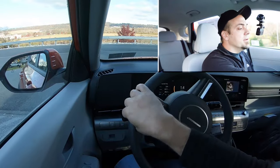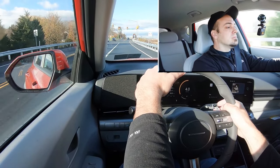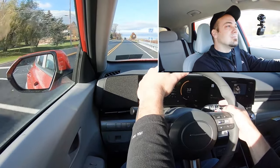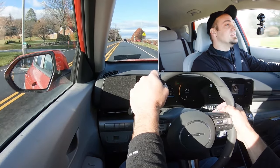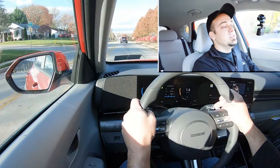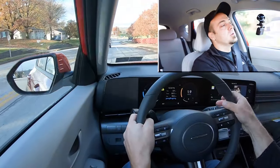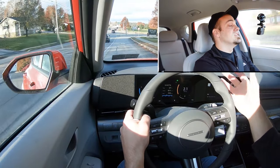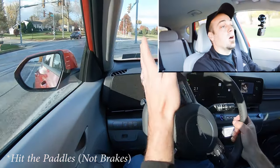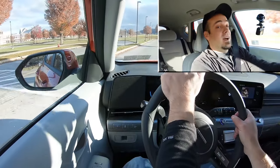Let's test out the paddle shifters. Keep in mind, this is an intelligent variable transmission, so you're technically not going to be shifting through any gears — I just want to see how quickly they react. It's okay, but it really doesn't feel like you're shifting through anything. It doesn't simulate an automatic whatsoever. This one definitely doesn't. You can use them for a little bit of engine braking going down a hill — useful if it were snowing and you needed the engine to do some braking instead of sliding off the road. But as far as the fun factor goes, it doesn't do anything.